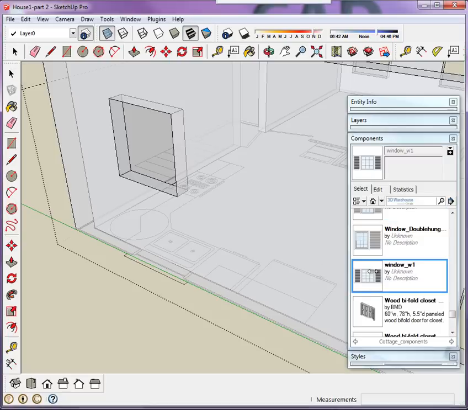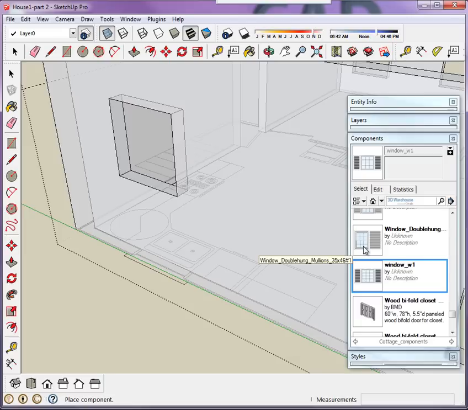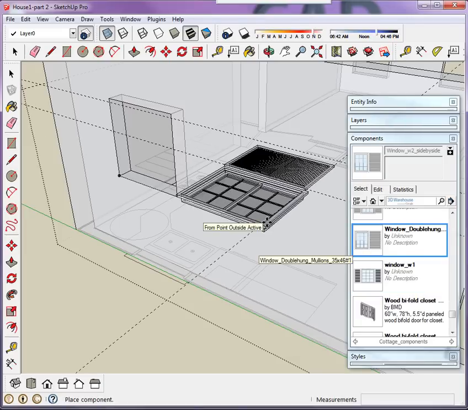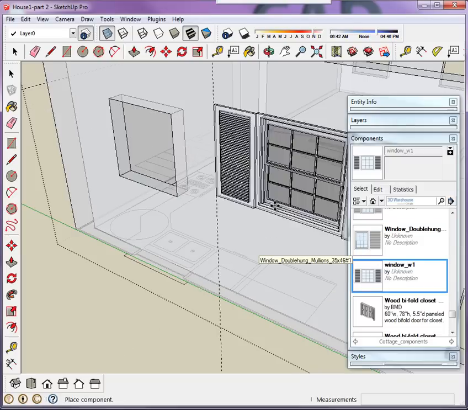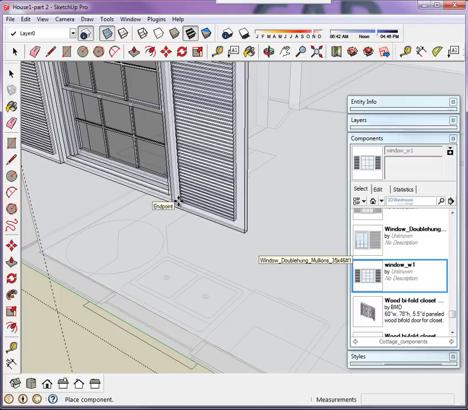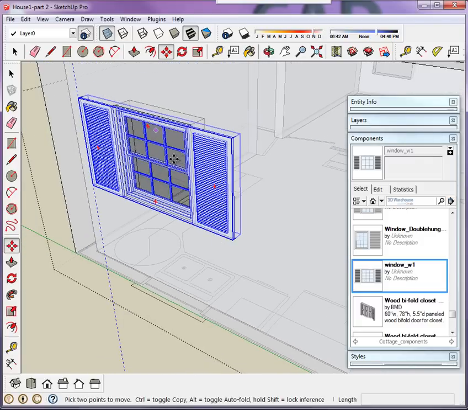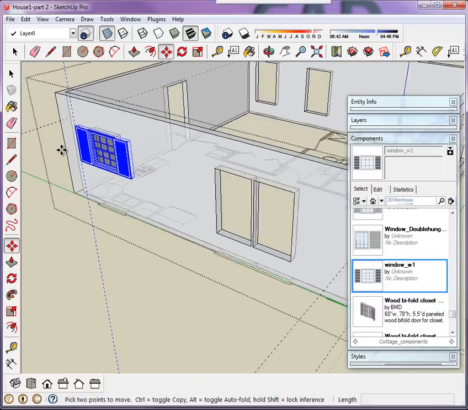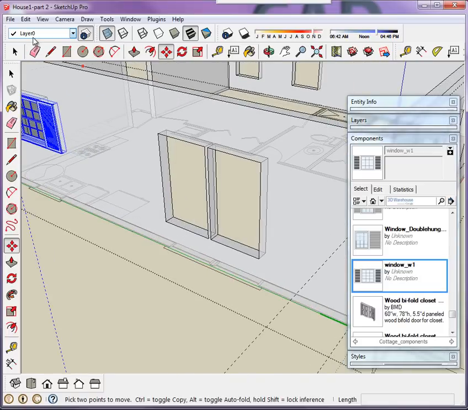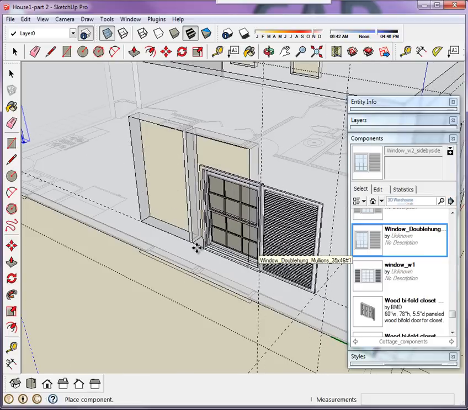So let's use that one. So actually you can see how easy it is to switch your selection just by going back over to the components library and selecting a different component before clicking on your model, right? So this is the appropriate one. I'm going to make sure I snap over here to the bottom right. And as I pull back, you can see it's perfectly sized. Now again, you can see it's still on layer 0, but we'll come back and put everything on the correct wall. Let's bring in this right side one.